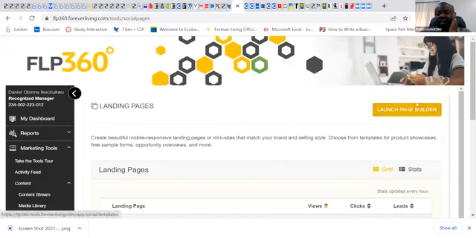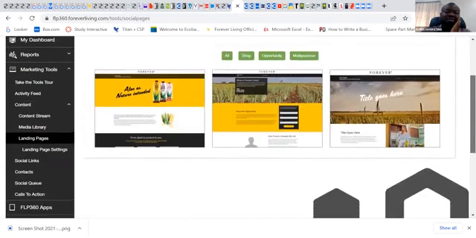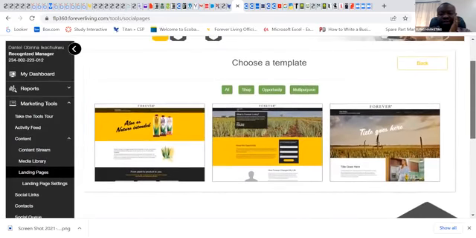So you come here and you click on Launch Page Builder. When you click on Launch Page Builder, you have three options. The first one is a business page, which focuses on the business.